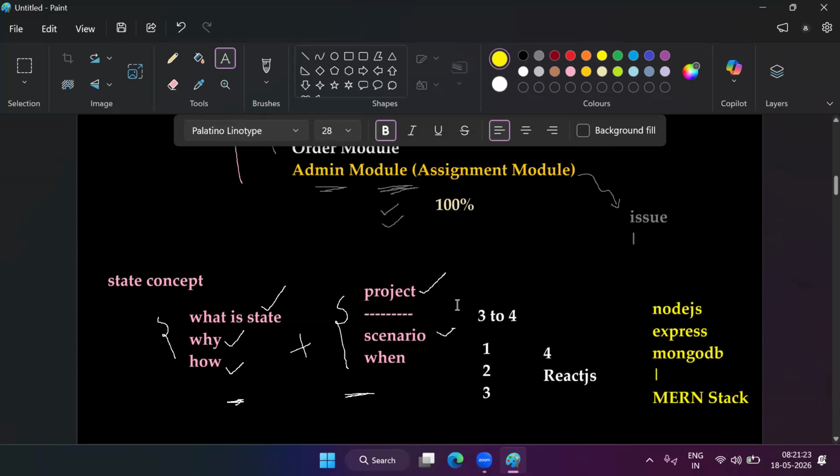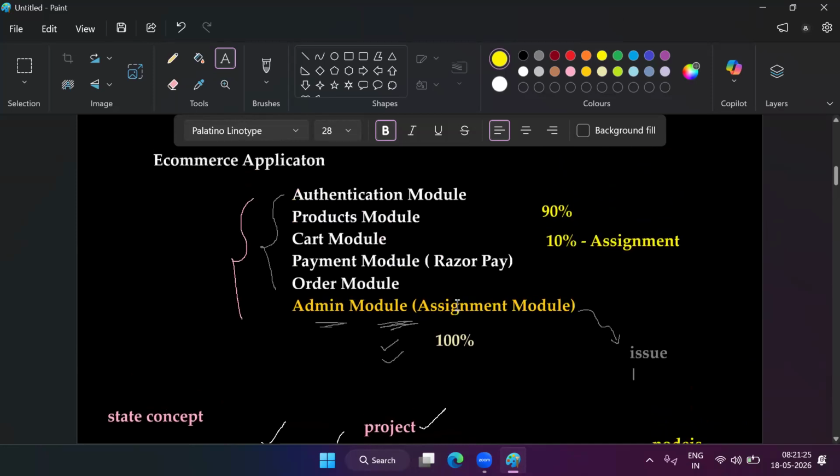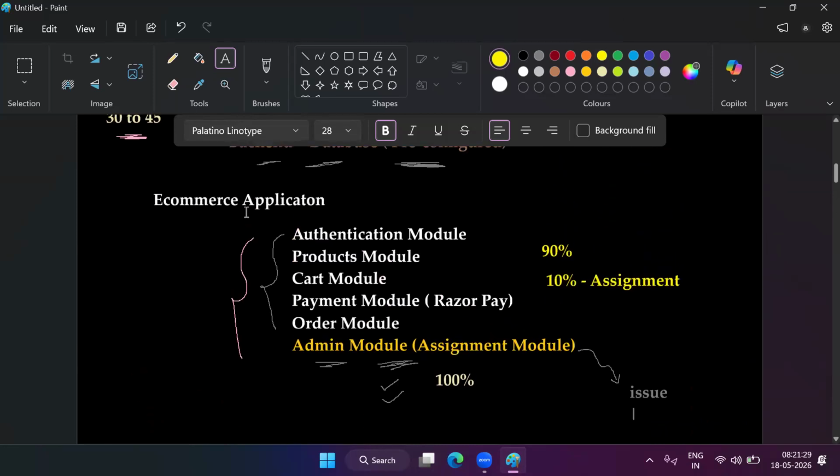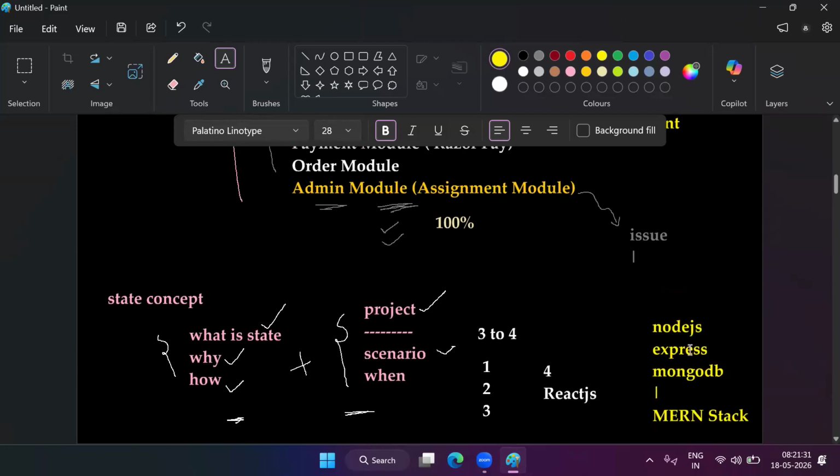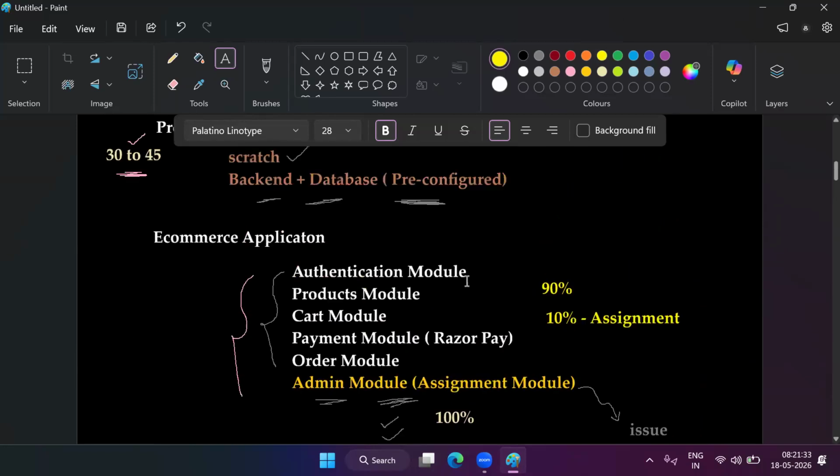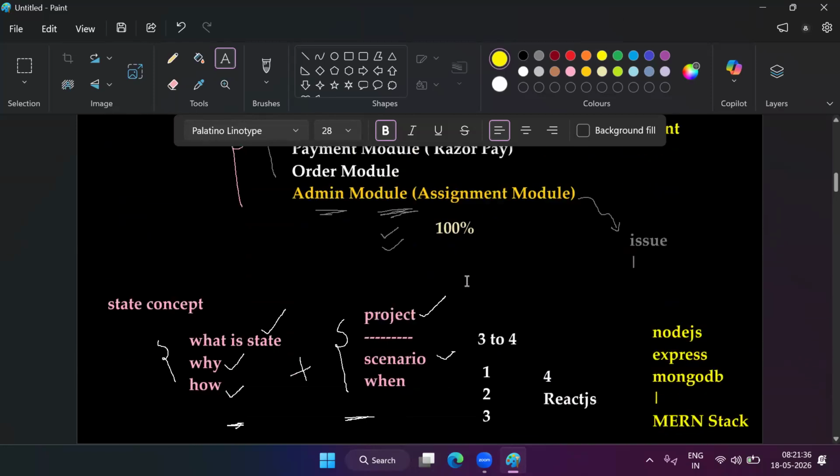Now you have to ask management for that. Okay, so there are plenty of people in the market or in our institute who will be giving training. You can work on that. Yeah, so let's come back here.